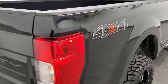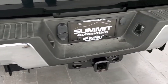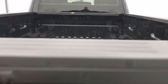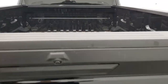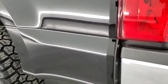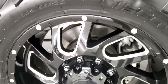Bed rail covers are on all the Super Duties. As you come around to the back, the rear bumper is in great shape. It does have a full towing package which includes a receiver hitch, 4-pin and 7-pin wiring. The tailgate is in excellent condition as well, and it does have a backup camera and locking tailgate. The bed is in really nice shape — didn't see any major dents back here, just a little bit of light duty usage. The tailgate shuts nice and solidly. Going down the driver's side it's just as clean as the passenger side — no dents or dings on the box. The rear driver's side rim is also in very nice shape.